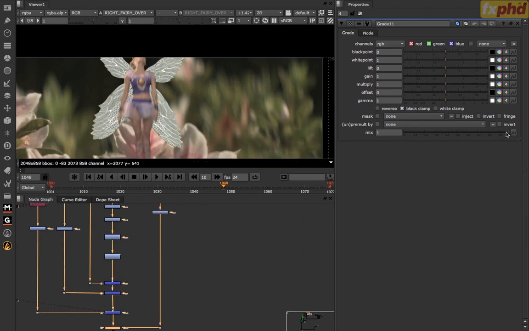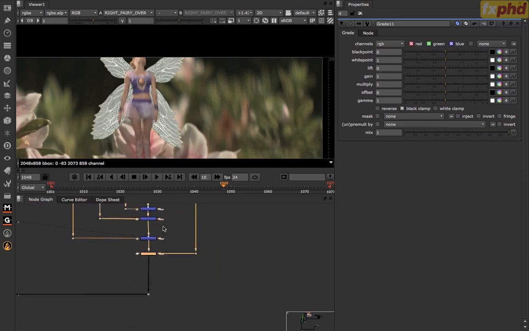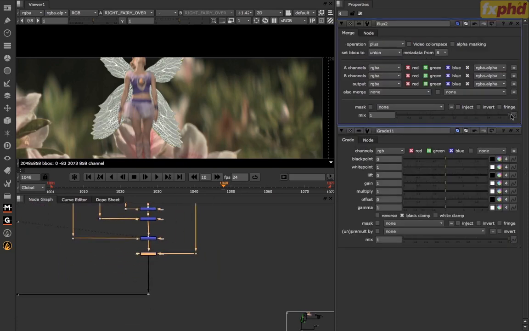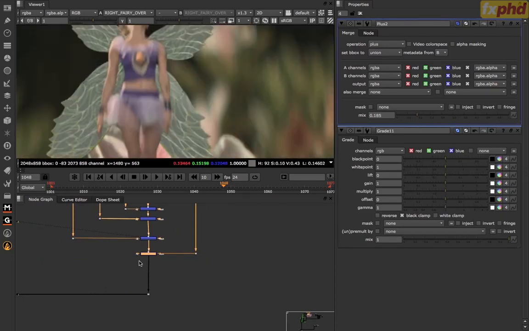Actually, before we do that, let's just gain this down, or mix this down, this one here, so it's not crazy. There we go. So this is before and this is after, and of course it's flattening everything out, but this should actually work pretty well.